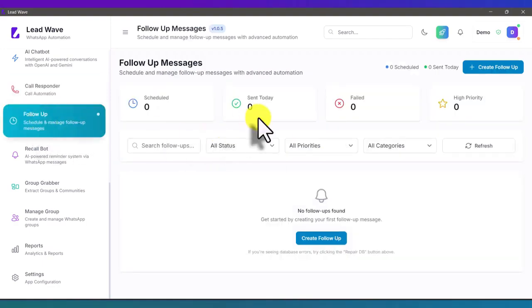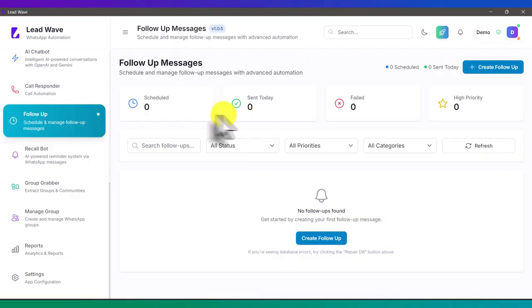There are a lot of cases wherein businesses who provide products and services interact with a customer who says he will take some time to think whether he is interested in buying your services or product. So there are chances wherein he might say, please remind me next week or next month. In that case, most people keep these details in an Excel sheet or a Google sheet. So in LeadWave, we can create a follow-up message and the system will automatically send a message to these people on the time and date we have decided while creating the follow-up.